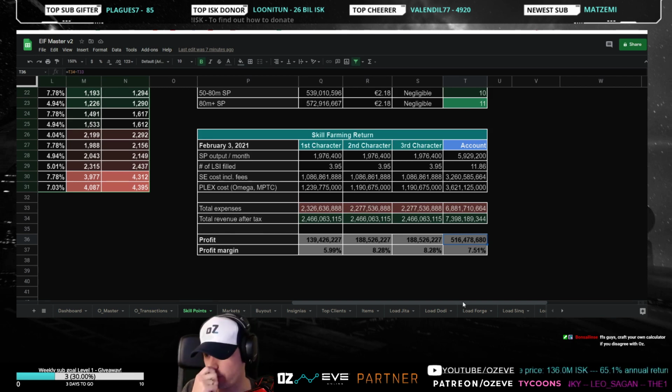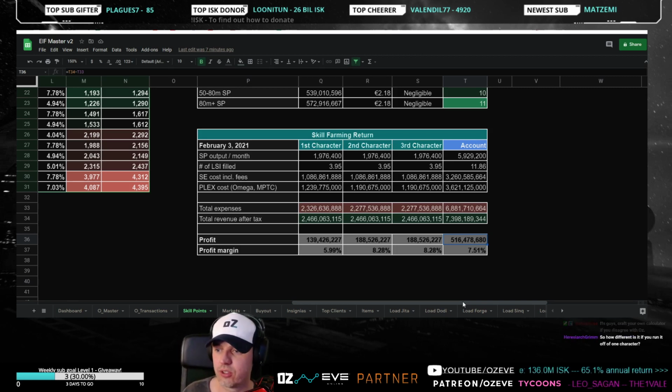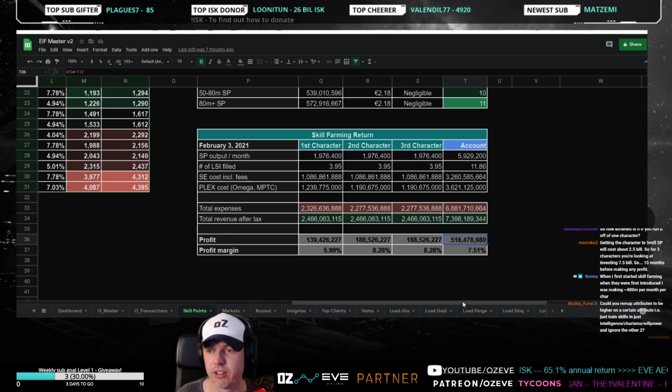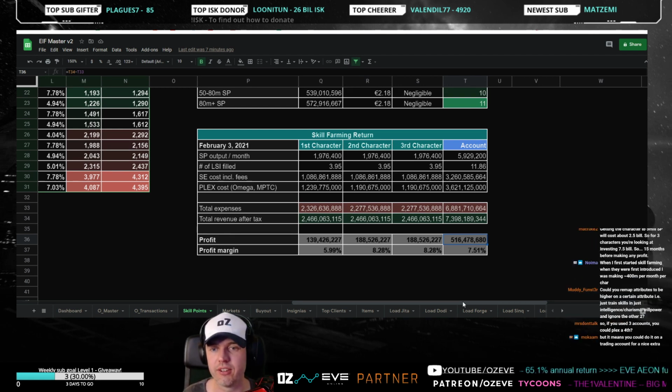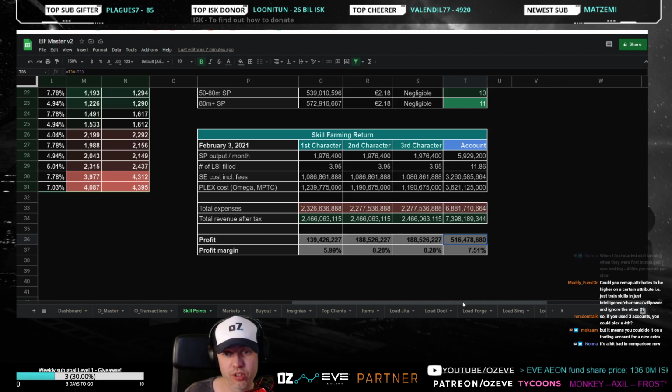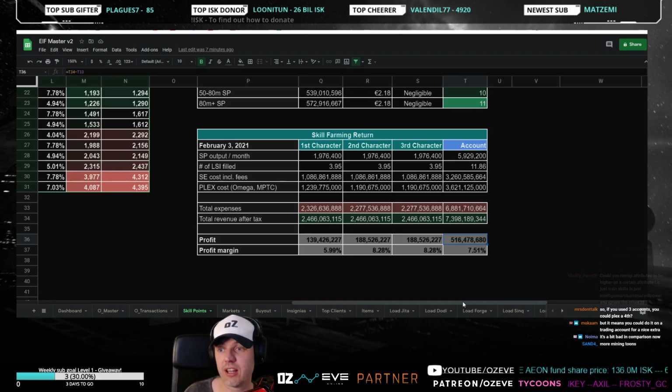So you could, if you wanted to, do PI on the side, or you could use your Sino alts or whatever it is that people use Omega accounts for. But yeah, also trading, that's right, you could trade with this account. So it's not bad.